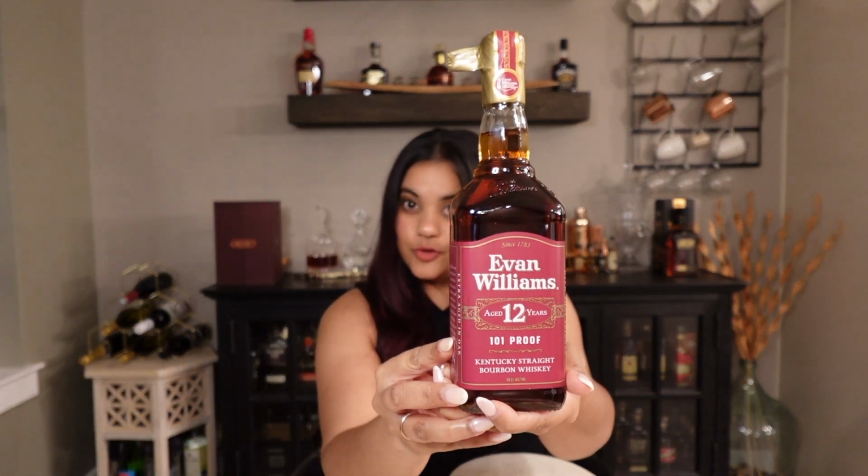I know I say that a lot, but this is a special bottle, I promise. We are doing Evan Williams 12-year bourbon. And you're like, how the heck did I get this bottle? Well, I got it at the Evan Williams storefront in downtown Louisville, Kentucky. I went down there, I did the experience tour, and lucky enough, they had some of these in the gift shop. After I did my tour, I believe, this is what I think. I think that for people who do the tour, when the tour is over, they put out some special bottles. And this would happen to be there.